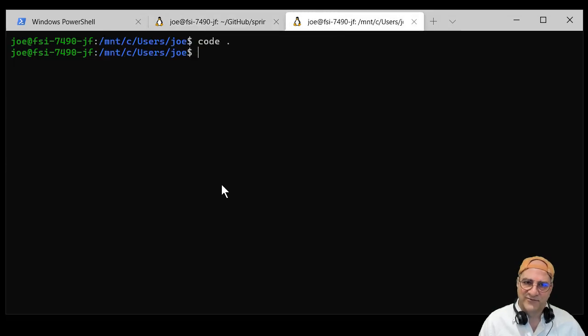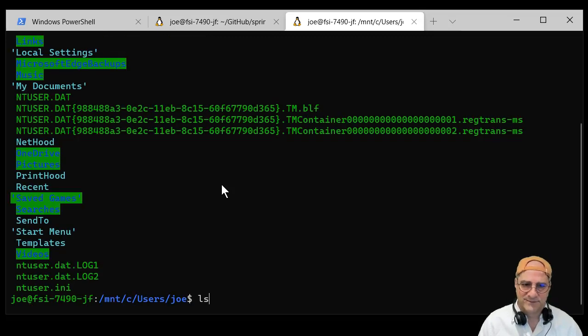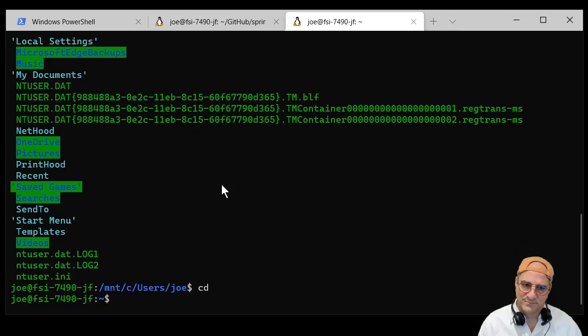And then I can come over here. Ooh, I cheated. And what I'd like to do, so I'm in the Linux file system, I want to run Visual Code to do development in Linux while I'm sitting on my Windows box. So I'm just going to type, and you can see here I'm in a Git. That's weird. Oh, let me go.